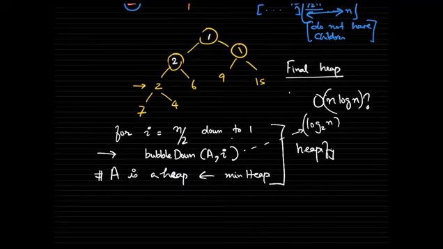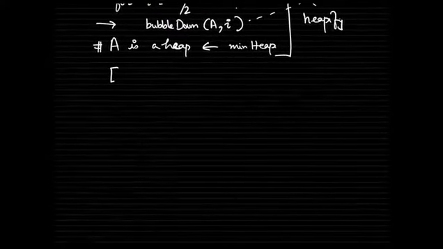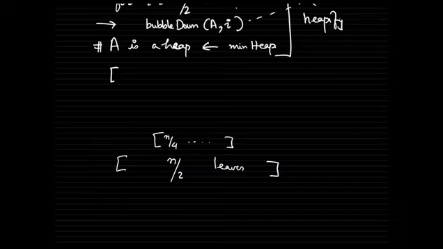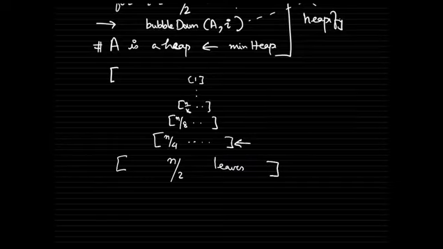So let me look at the array like this. If I look at the heap, at the very bottom of the heap, I have n/2 leaves. Above that, I have at most n/4 elements at the level above that. Above that, I have n/8. Above that, I have n/16. And I keep going until I have 1 element. So this is how a heap is organized. Now, if I'm going to do bubble down on these n/2 elements, these are 0 operations. So I don't even bother doing bubble down.